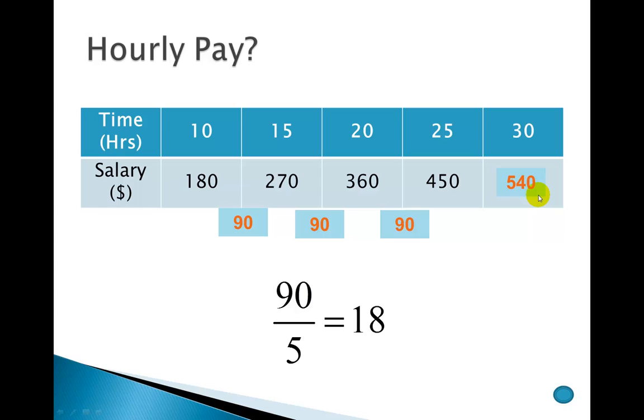So basically what I'm trying to do here is illustrate this idea that when we're looking at change for linear situations, we want the change to be the same amount. And also when we do the change in the salary over the change in the time frame, then we basically have slope. We have an hourly rate. We have a rate of change. Slope is another idea of rate of change. And so the change of our salary, the output, over the change of hours, the input, gives us our rate of change. Okay, that's the start of our linear functions.